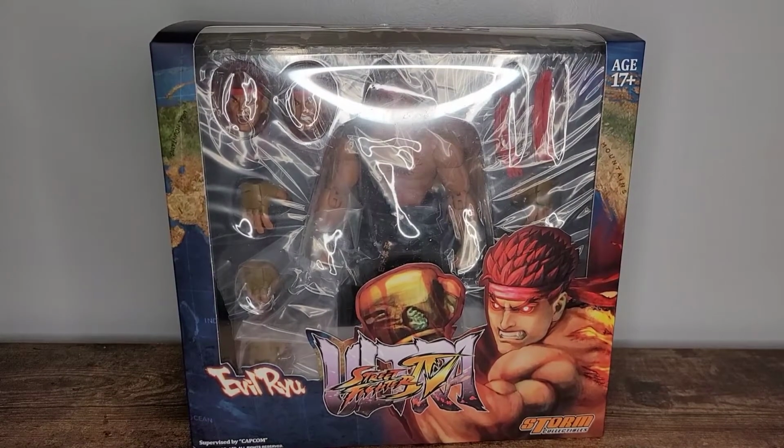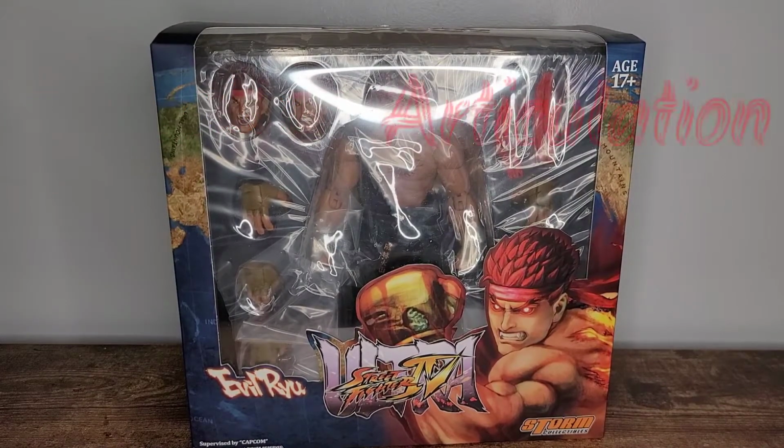On today's review, we take a look at the Storm Collectibles Ultra Street Fighter 4 Evil Ryu. Today, I'll be reviewing this figure in the following categories: accessories, articulation, design, is it essential to your collection, functionality, and price. Once those scores are totaled, I give you my opinion if this figure is a pass or a purchase.